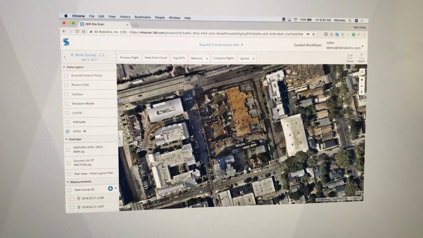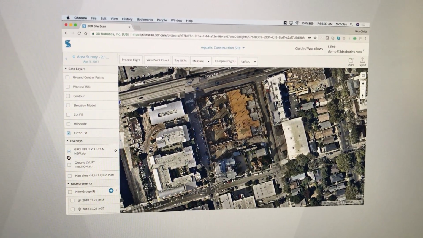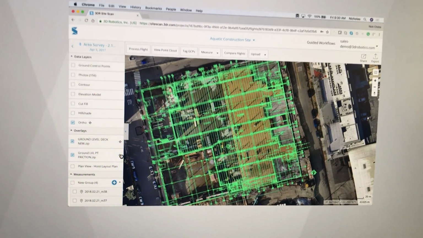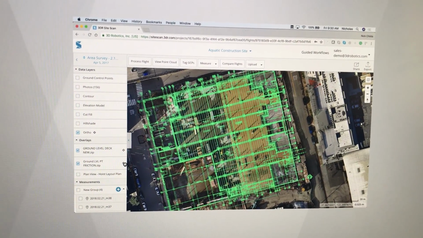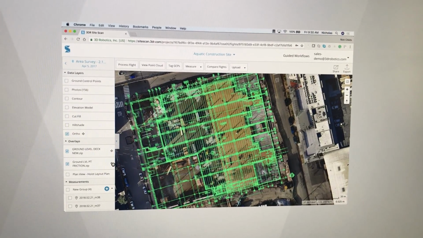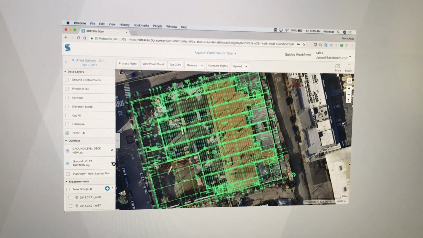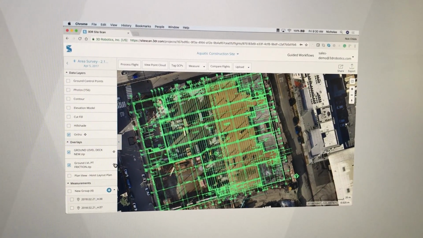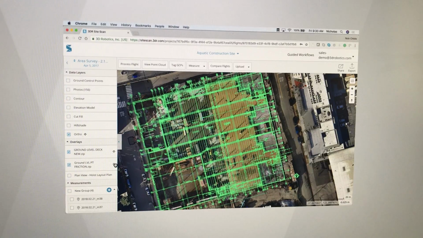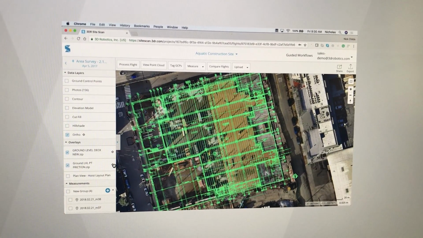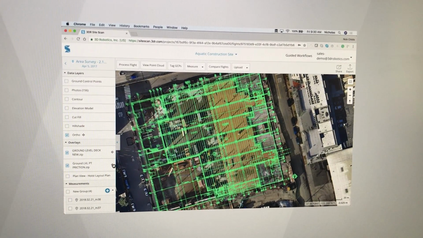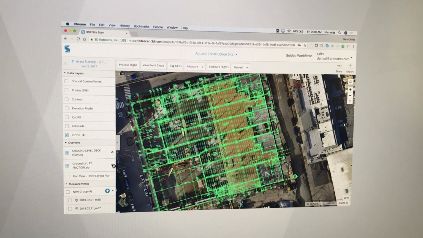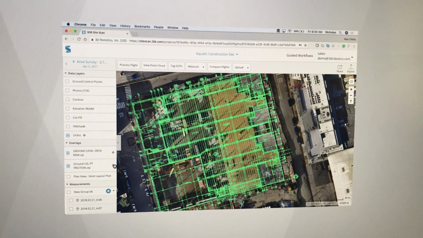A couple of other things have changed. You can bring in all of your different data products. Flight modes have changed. So you have video, right? You have the ability to just go out and capture video. Like perimeter scan, remember that? It does the multiple layer scanning. So now you can do a video perimeter scan. You can do a single orbital perimeter scan where it actually adjusts the aperture of the camera to make sure that you're capturing the facade of the building, whatever height that building is.